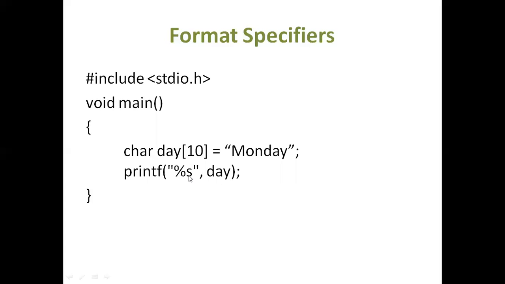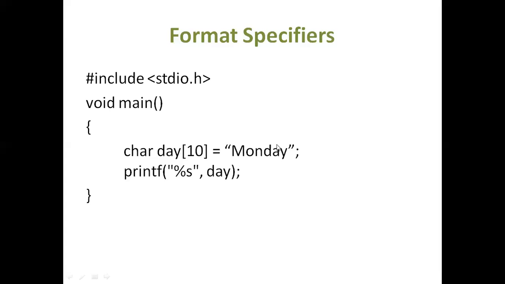Now in this program, we are not printing a single character, but we want to print multiple characters. This is called an array. We will study this in chapter number 5. Here you can see we have written the char, which is showing us the variable type, data type. Next, we have written the day. This is the name of the variable. Now in the square brackets, we have written 10. This means that 10 spaces are reserved, and then we have assigned it the value Monday.